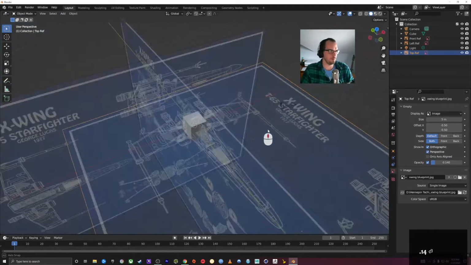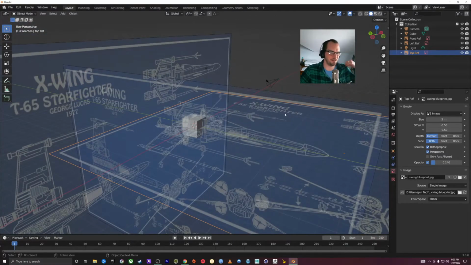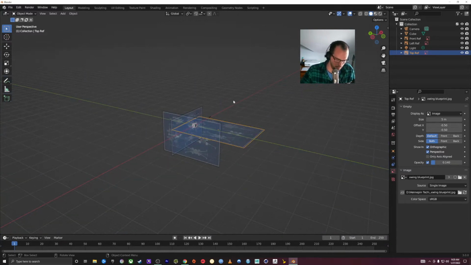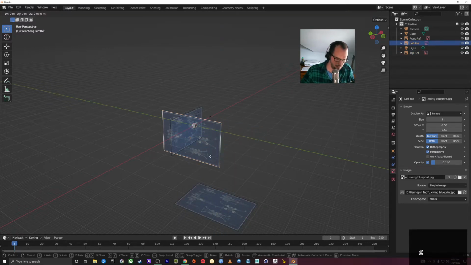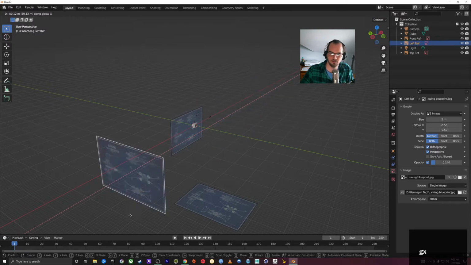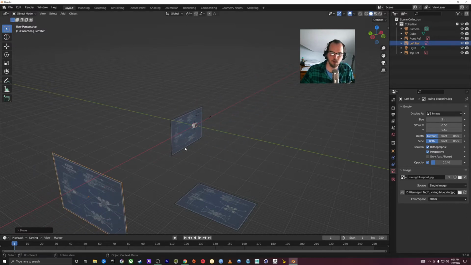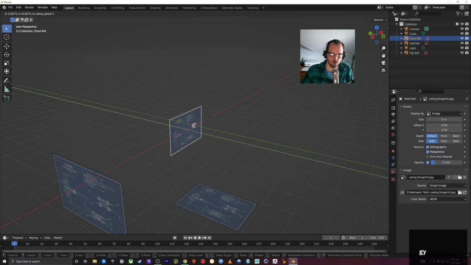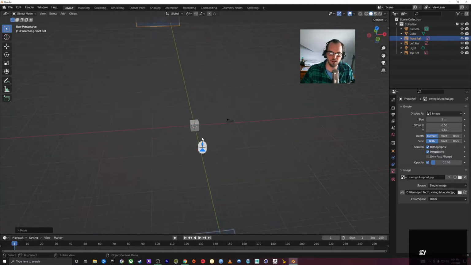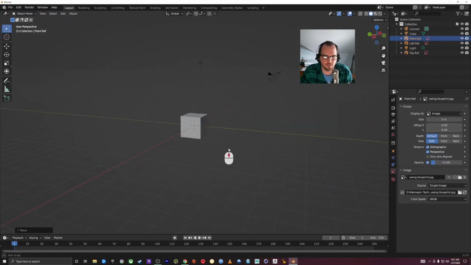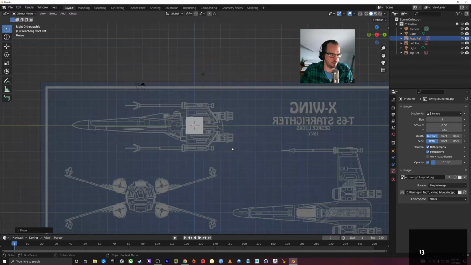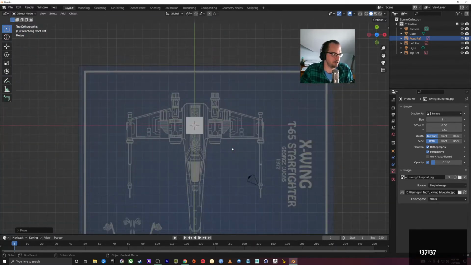So now you're probably noticing that this is a mess. How do you even work with all this stuff jumbled up here in the middle? We can just slide these way out of the way. With this one selected, I can G Z just move it down. With this one, I can G X move it this way, or this way, I guess. And then G Y move this one back. That way, as we're working with our perspective view, it's not in the way, but as we're doing our references, they're looking good.